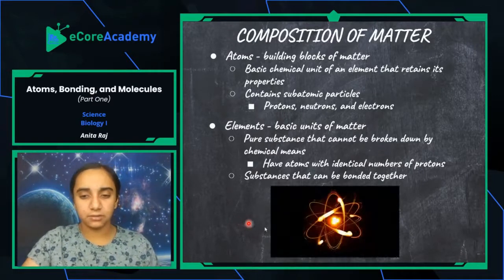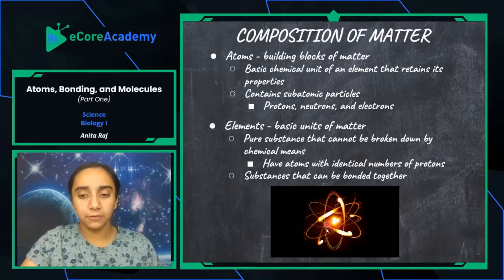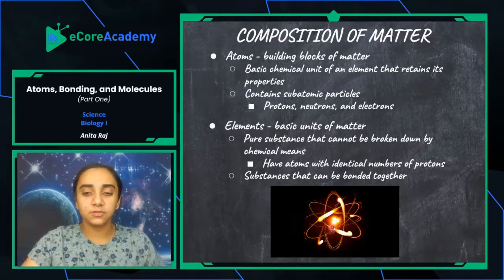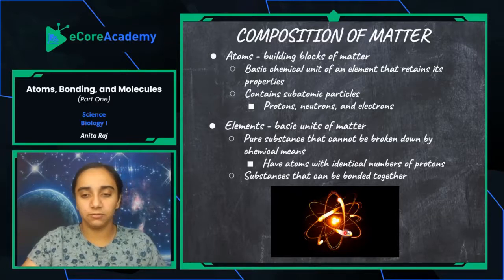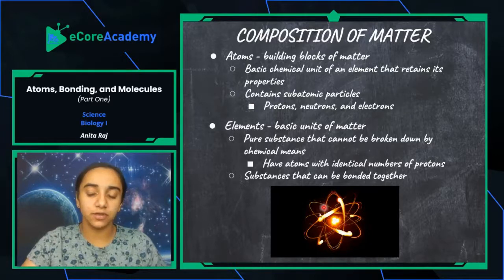Before I move to the next slide, I want to show you this picture of an atom here in the middle that's glowing really brightly. You can see it's very dense. This is where you'll find the protons and your neutrons. And then over here, you see these spinny things going around the nucleus. These are going to be your orbitals, and these comet-like looking things are going to be your electrons, constantly moving around the nucleus in their orbitals.